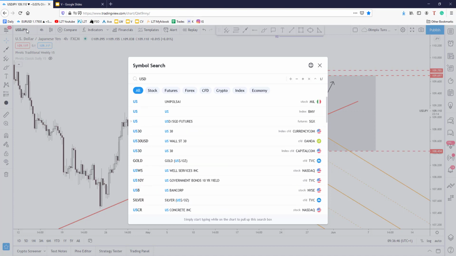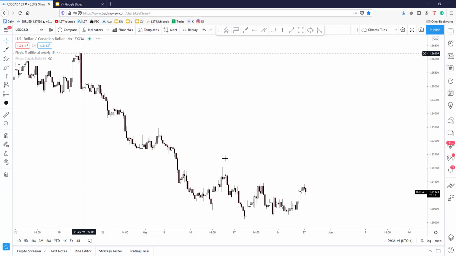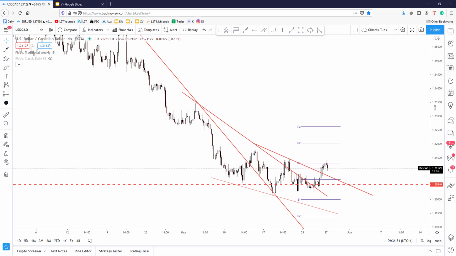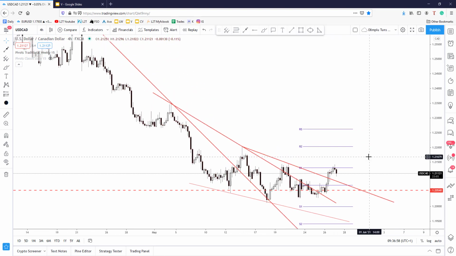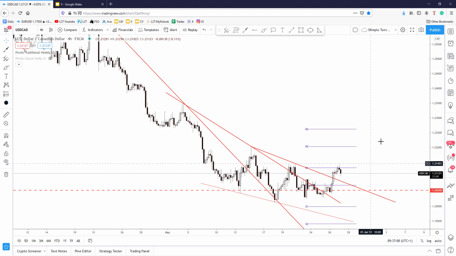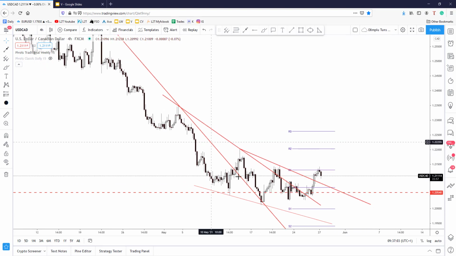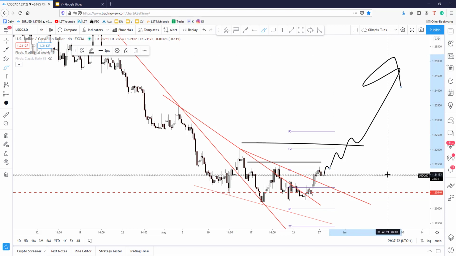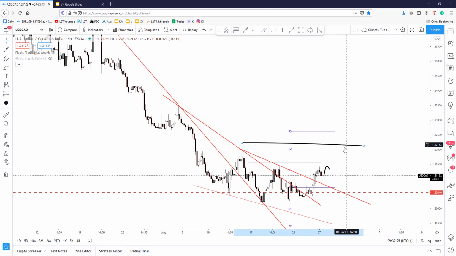And let's take a look also on the US dollar versus the Canadian dollar. So still, personally I'm waiting here for a confirmation if the US dollar versus the Canadian dollar will develop a bullish reversal here. So you can see that the price has taken out all these immediate and downtrend lines. Right now it's traded right below the R1 1.2131, and maybe something like a valid breakout, a new higher high, could maybe bring us a bullish reversal here in the US dollar versus the Canadian dollar.